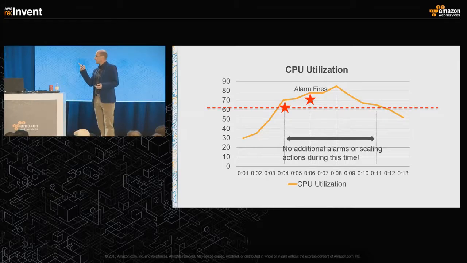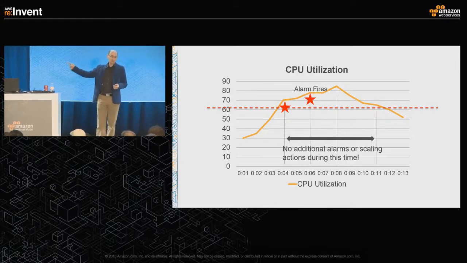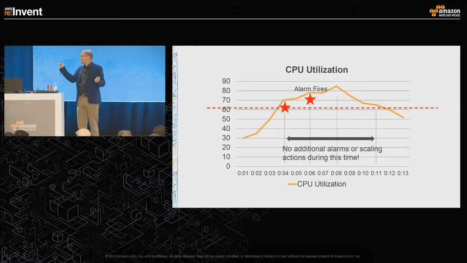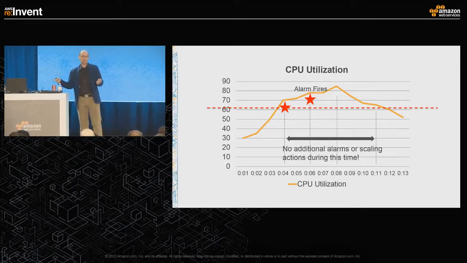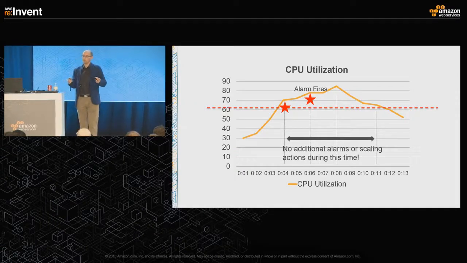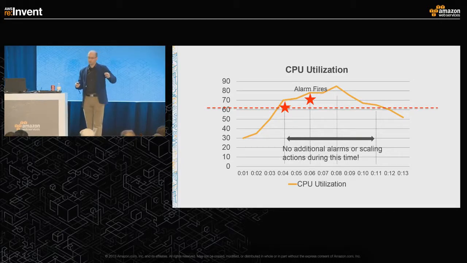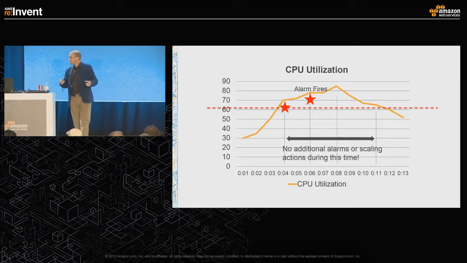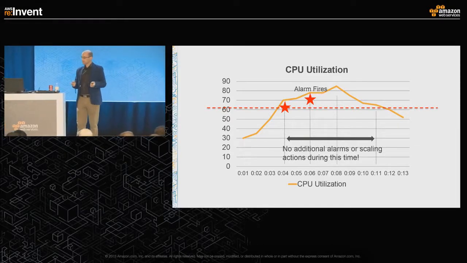And one challenge here is that during this whole period, from the point that the alarm triggered and we started evaluating until the cooldown period is over, there aren't any additional alarms or additional scaling actions possible. And this makes it challenging sometimes to use, let's say, scaling based on different metrics, right? Because while CPU utilization might be fine, some other metric that you might want to monitor might be in breach, for example, but nothing will happen during this amount of time.